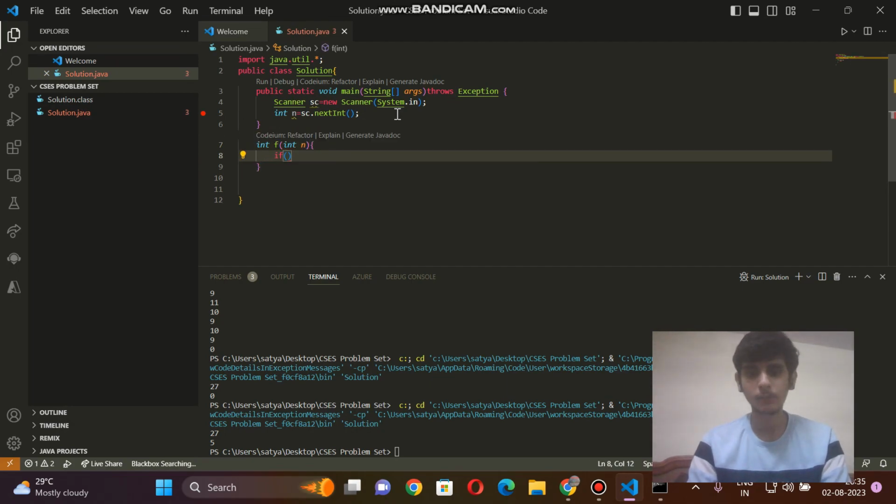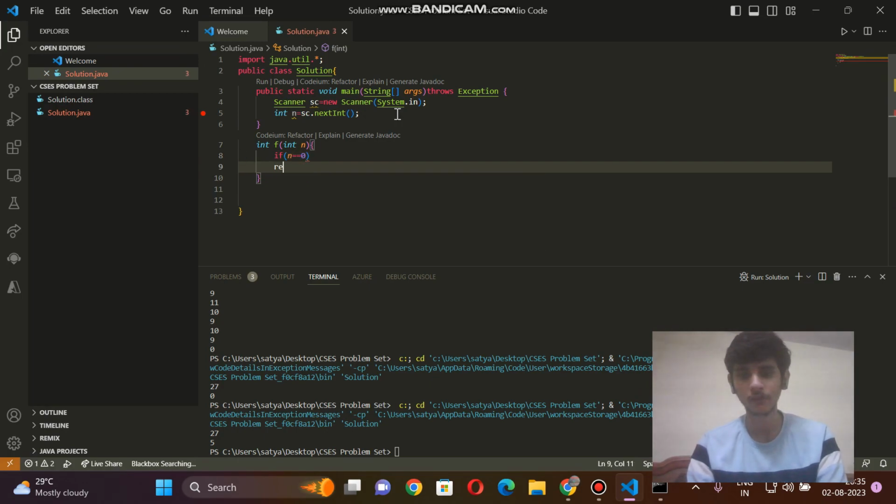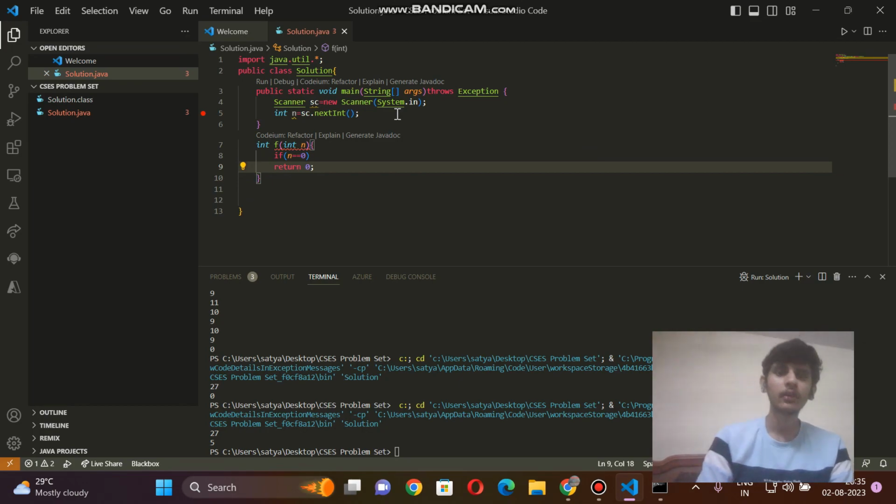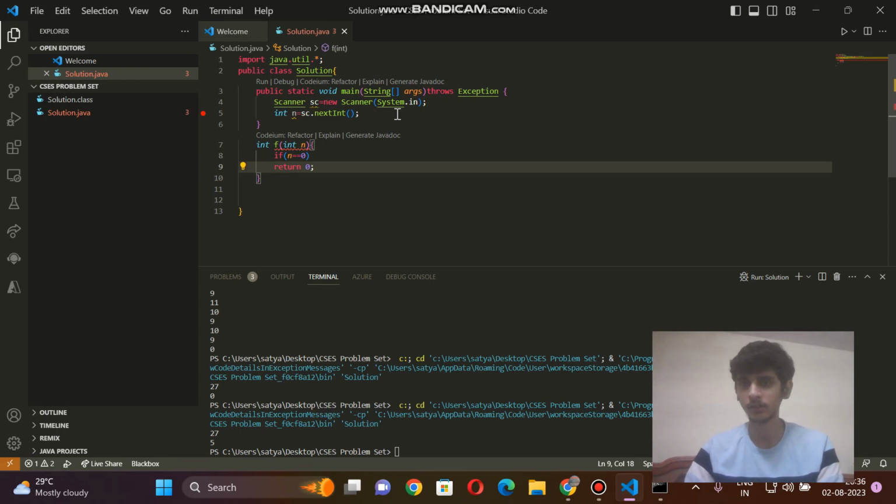Now we will only have a single base case, that is if n is equal to 0, we have to return 0. Now n can't go less than 0 in any way, because take any number which has more than one digit, like 10 or 20 or anything. The maximum that we can subtract is 9, which is the greatest single digit number. So it will at most take you to a single digit number, and a single digit number contains that digit itself. So if you subtract it, it will give you 0. Therefore n can never go below 0. So there is only one base case: if n is equal to 0, then you have to return 0.